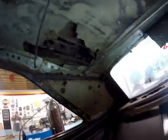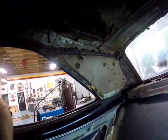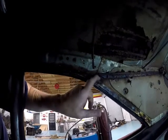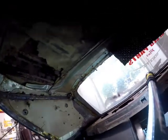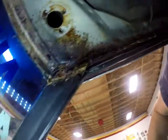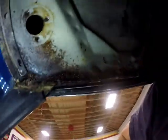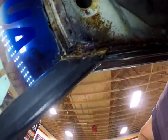But in addition, looking at the damage that's been done, rust is not looking pretty. And I noticed over here in the passenger front corner, not pretty either. That's not as bad as I thought. Looks like it's a lot of glue. So hopefully that's not eaten out.